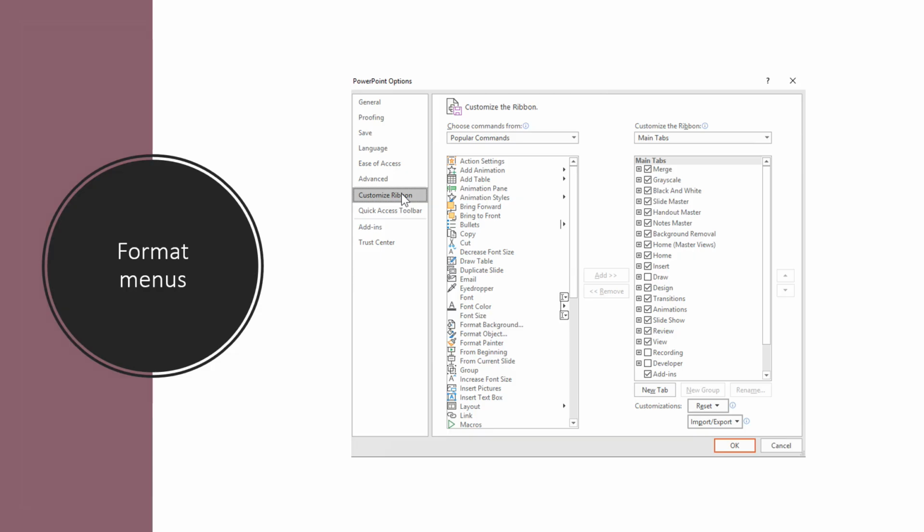A lot of us don't realize you can go into the PowerPoint options area and you can customize the ribbon, all the different commands you have that you can work with, to be the ones you use most. So if you want Eyedropper, for example, to be right in the main ribbon, one of the main tabs, you can go ahead and add and change these menus.